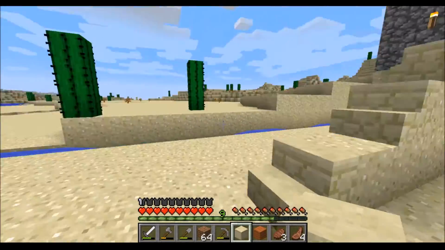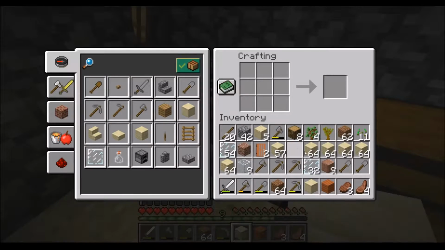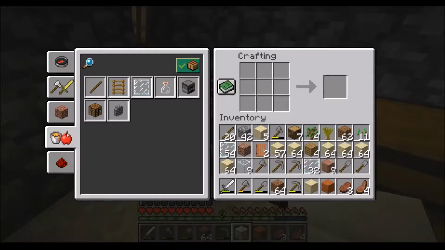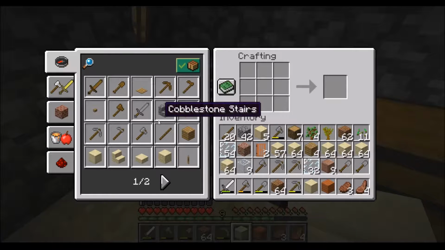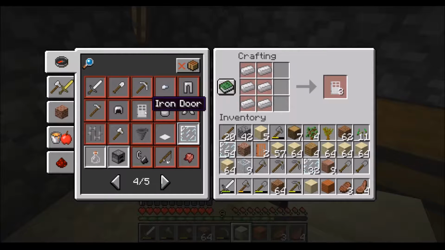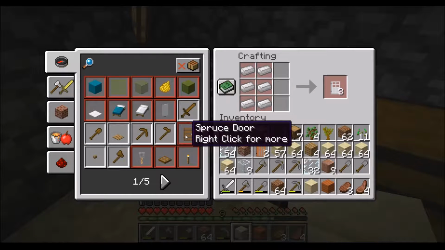I think, first of all, what we have got to do is go up here, go into here, get these. But I do want to have a look. Have we still got the oak on us? We have still got the oak on us. Take that off now. Where is it? Do we need to make it? Where are the doors on? There's an iron door. You need iron for that. Where's a wooden door? There is the wooden door. Spruce door.